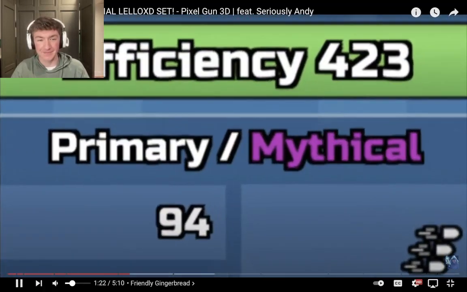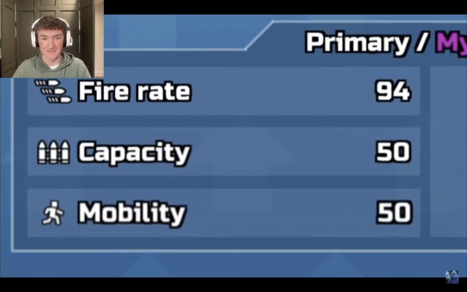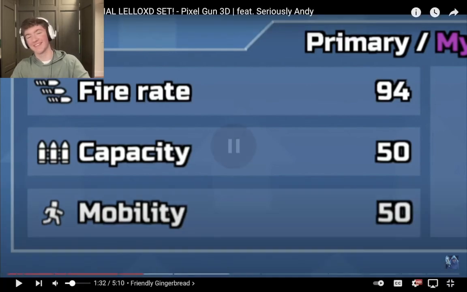It's from the primary category, just like Lello wanted, and has a mythical rarity, fire rate of 94, capacity of 50, and a mobility of 50. Mobility of 50? Rezu, I'm gonna be a snail out there.